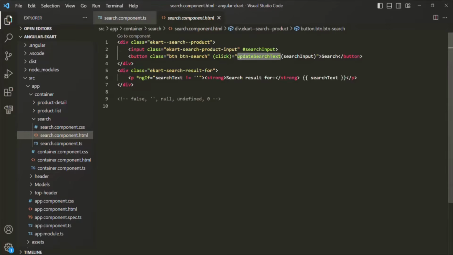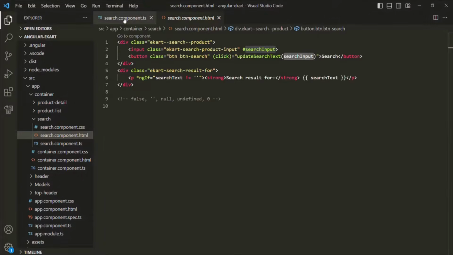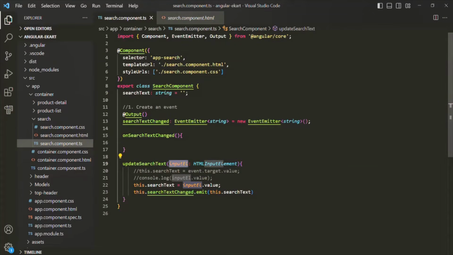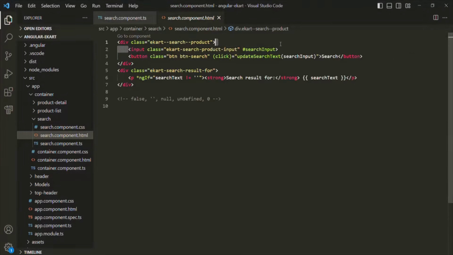And to that, we are passing this template reference variable as an argument. So whenever the button will be clicked, this search input, it is storing a reference to this input element. So we are passing that reference to the component class, and we are going to receive that reference inside this input element parameter.